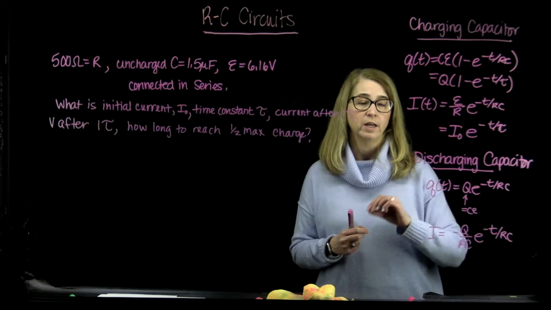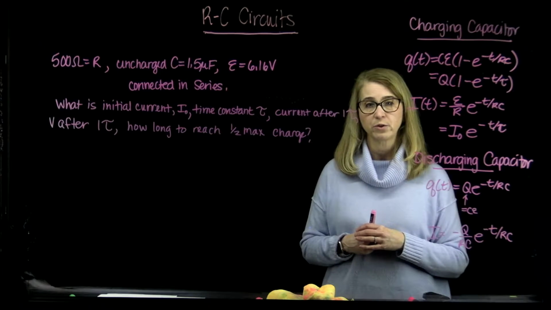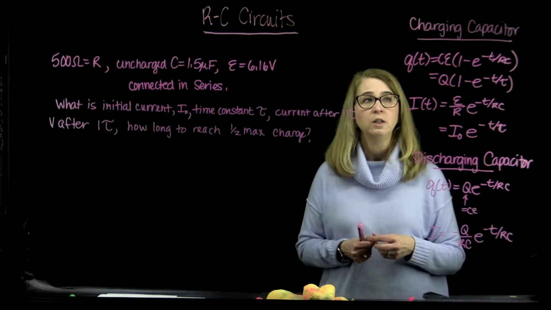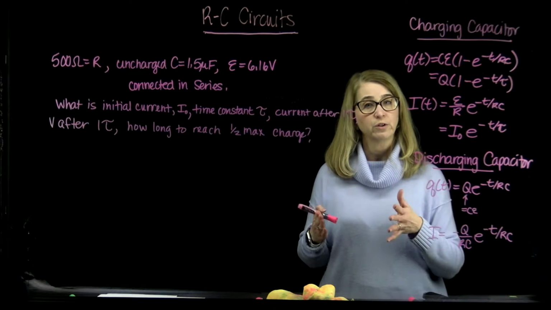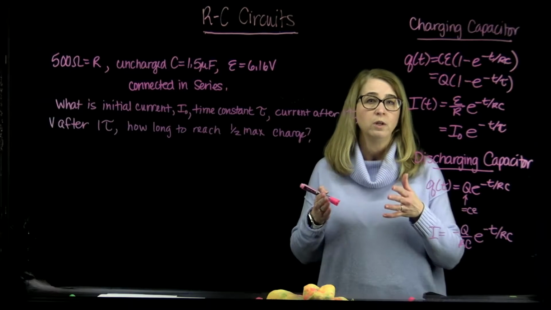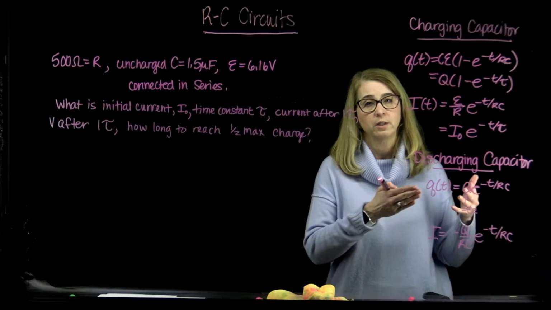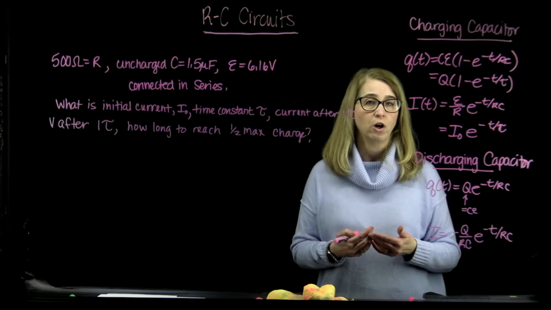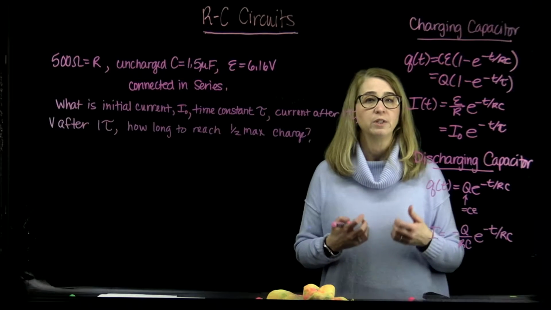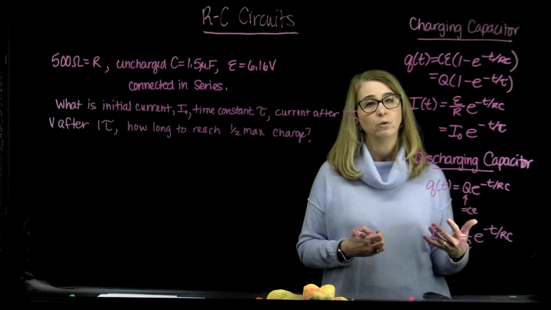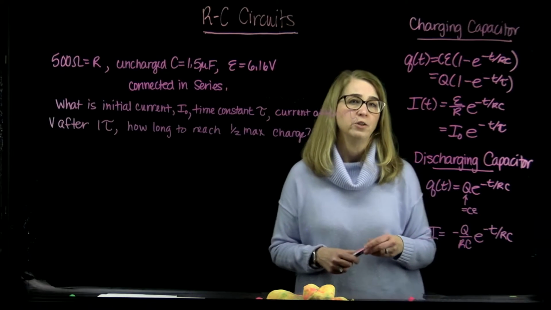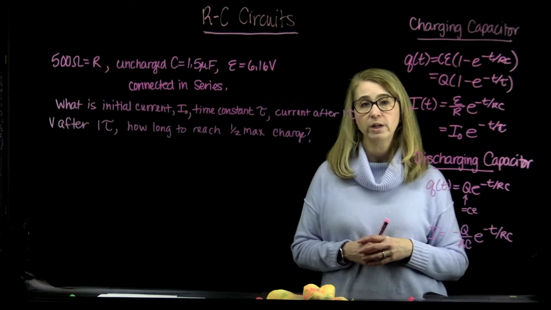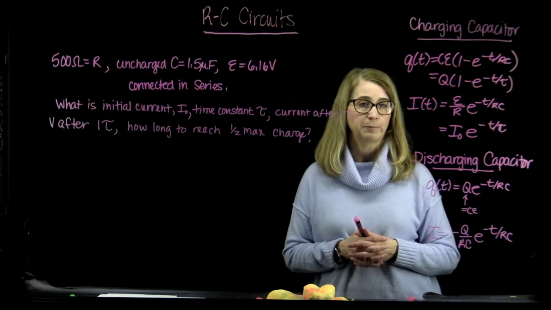And what we find is that gradually over time, the charge on the capacitor will grow. As it does, the current through the resistor will fall because the potential difference across the capacitor will start to grow, which means the potential difference across the resistor has to fall. Eventually, when the capacitor is fully charged, it will have the entire potential difference of the battery and no current will flow anymore. For these uses, we use the script E to represent the EMF of the battery, just to make it clear what we're talking about.